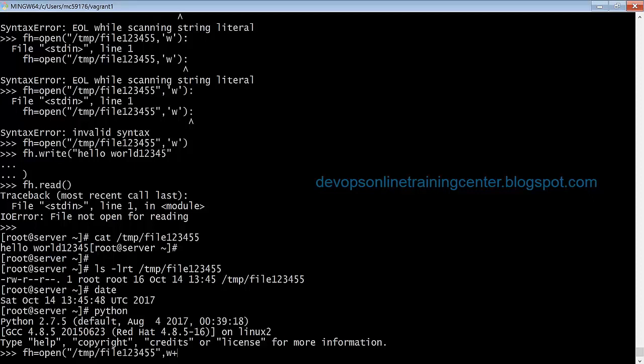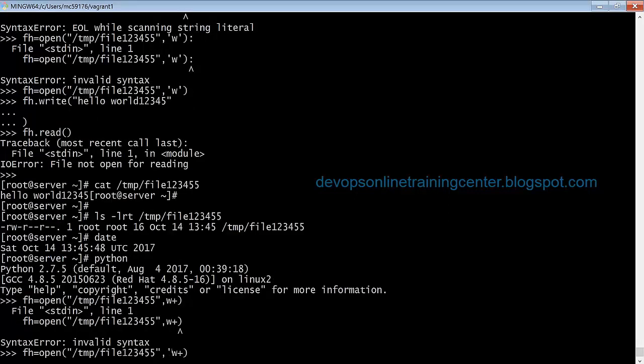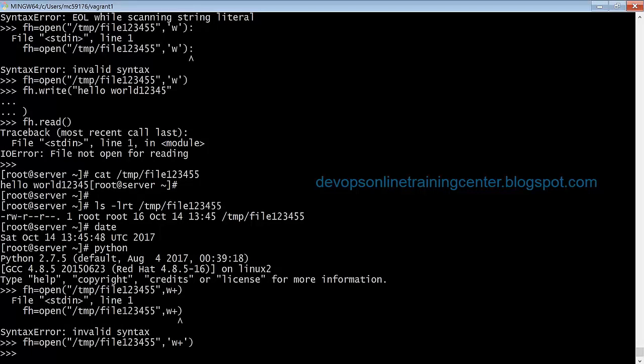So I have opened in write plus mode, right? Again, invalid syntax. Okay, this I need to give. So I have opened the file in write plus mode. Then I can also read it.